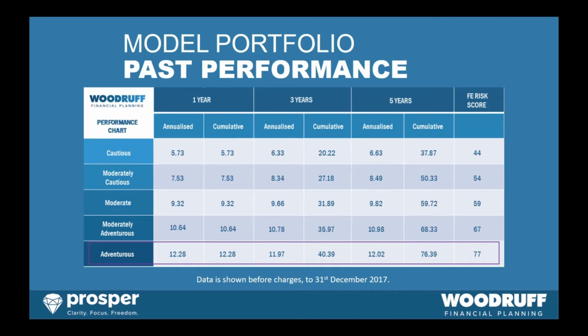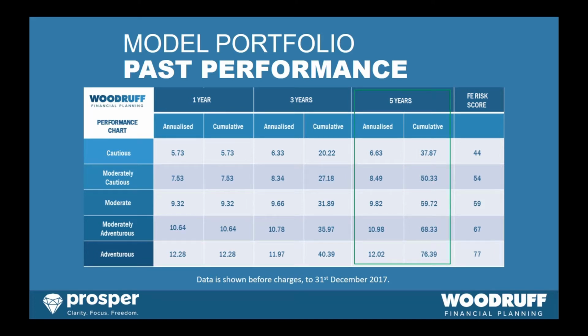I should say this data looks very good at the moment, and that's because we've been on a pretty good run in the stock market and with other investments. So I wouldn't expect that to last forever. And of course, these are all subject to change on a daily, monthly, weekly, annual basis. So just bear that in mind. So I think what you can do is you can look down this chart. You can pretty much take a view over any particular period that interests you, and you can start to see the differences in the expected returns based on the past performance.